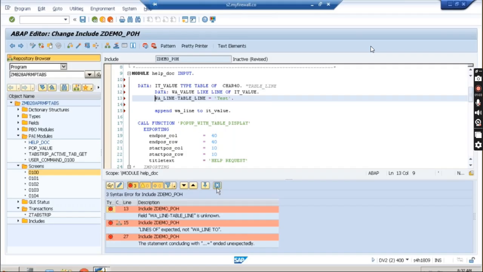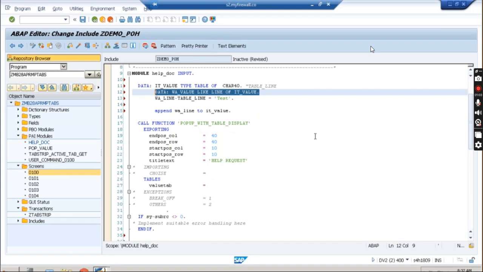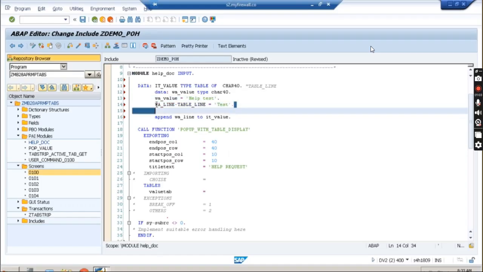Okay, let me do one thing here. It's not supporting it like this. Data wa underscore value type char 40, and this wa underscore value equals to test help test, full stop.